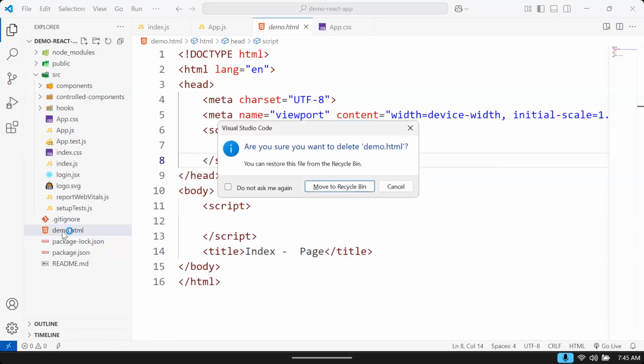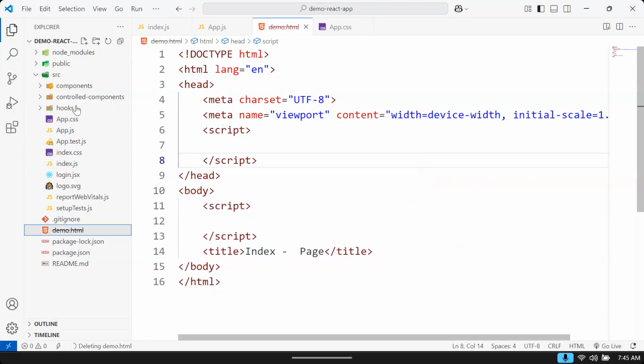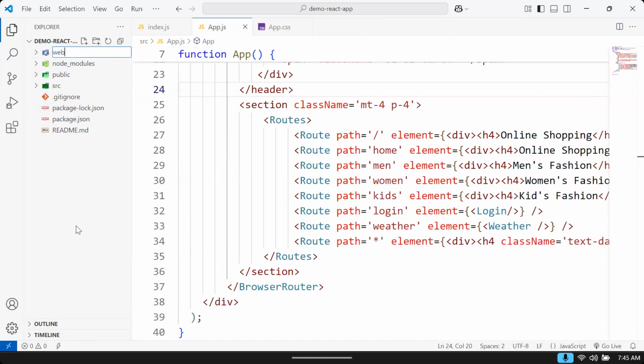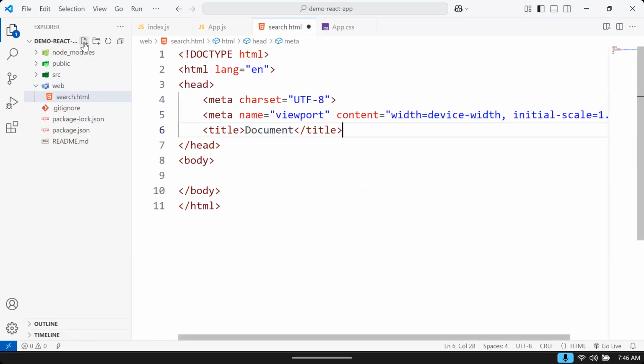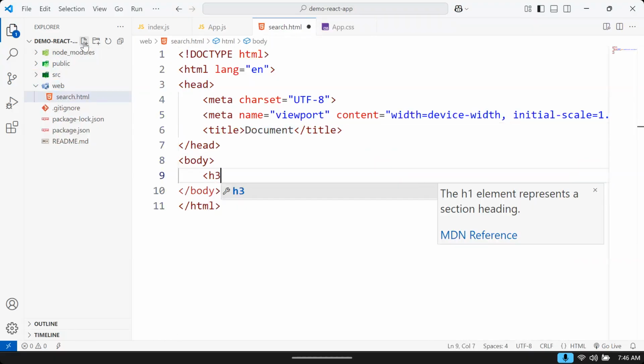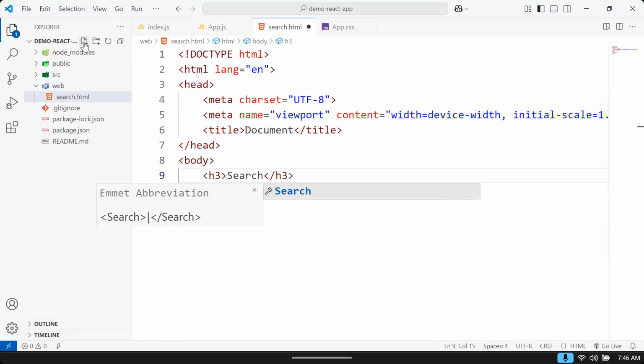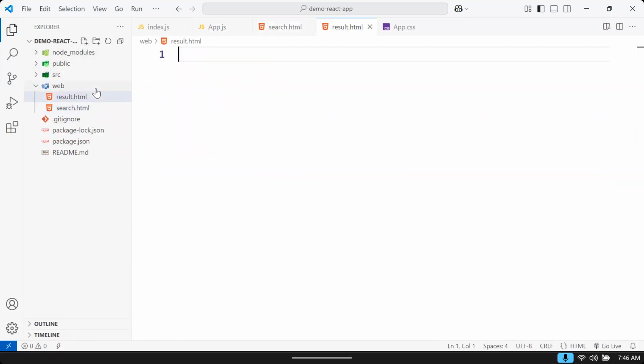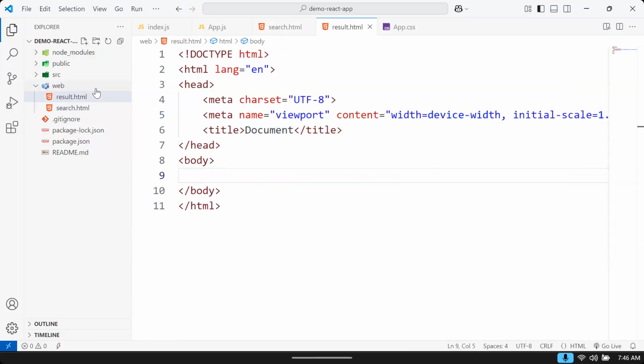So let's say, just for your understanding sake, web. So there is a search page, search.html page. Actually, this is a search page. And we have a result page.